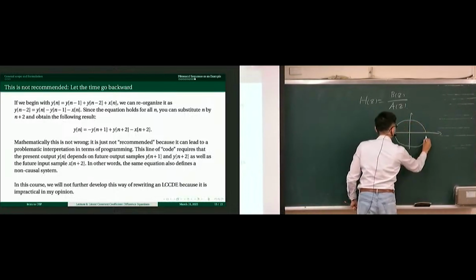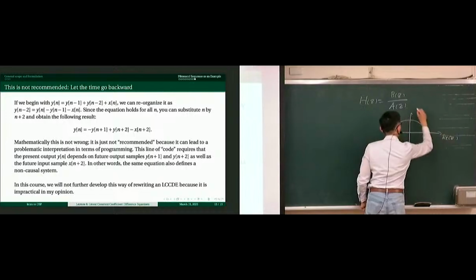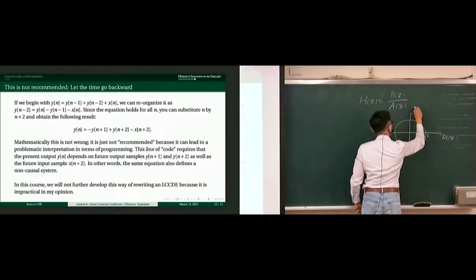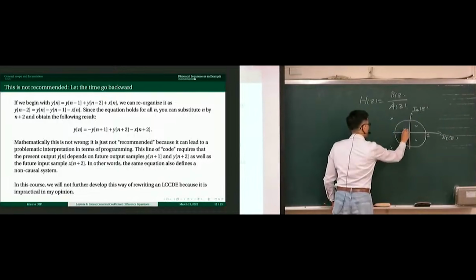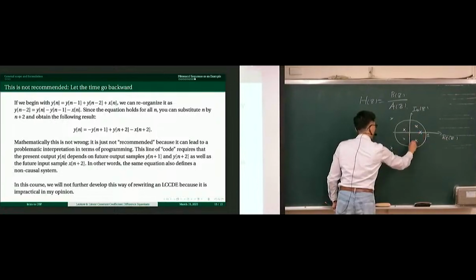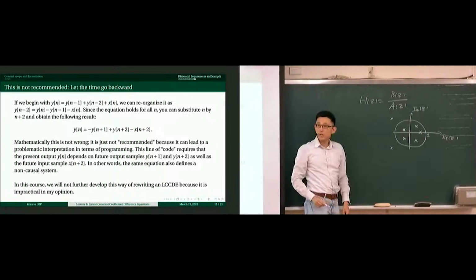If this is a unit circle with the real part of z and the imaginary part of z, you find all the poles. Some might be outside. From the location of all the poles, the region of convergence for this z-transform will be outside. Let's say this is the pole that is farthest away from the origin. So the region of convergence would be outside this large circle. In this case, there's no need for further clarification.